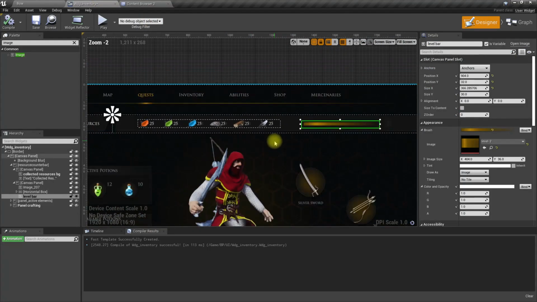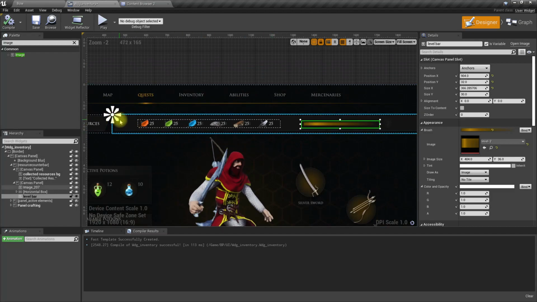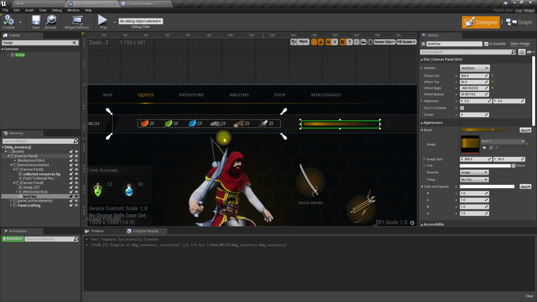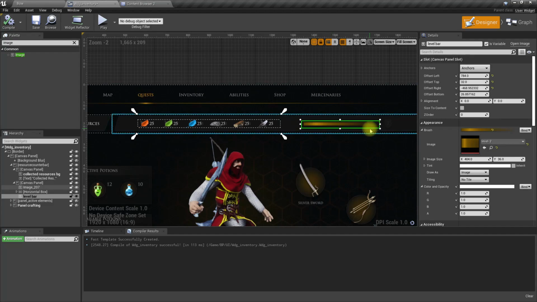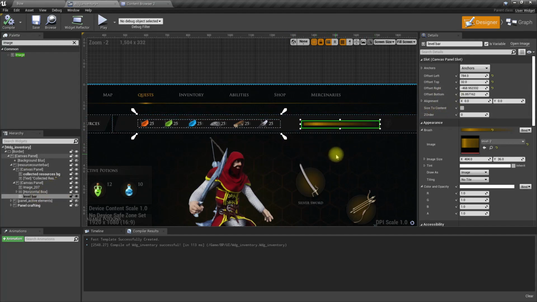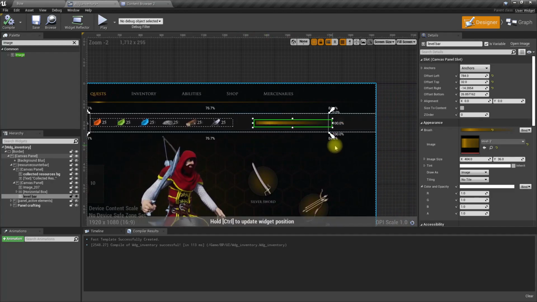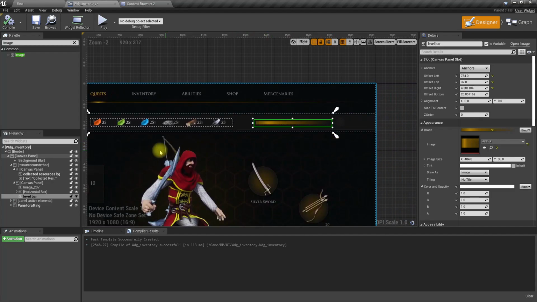Maybe we might have to, yeah, let's set the anchors like this. Oh, for the level bar it should be like this basically.